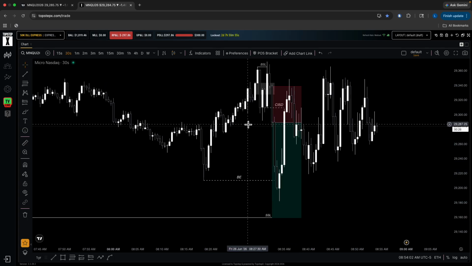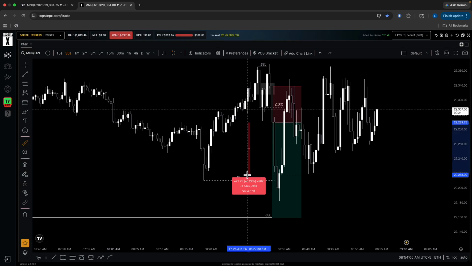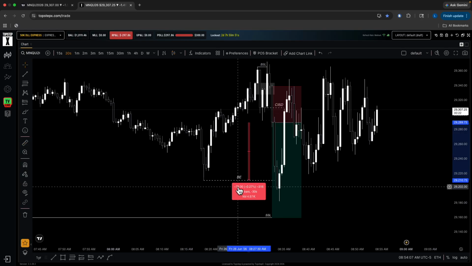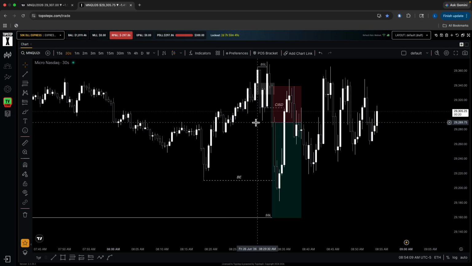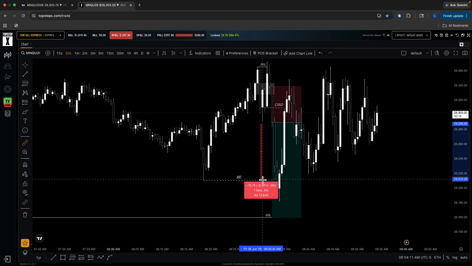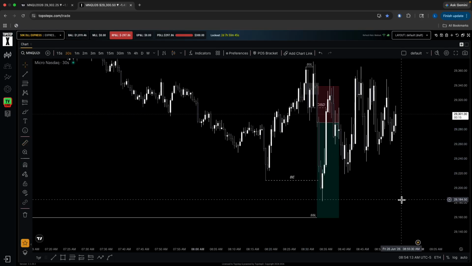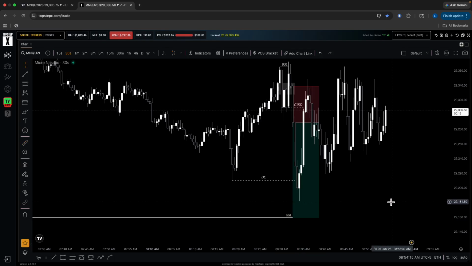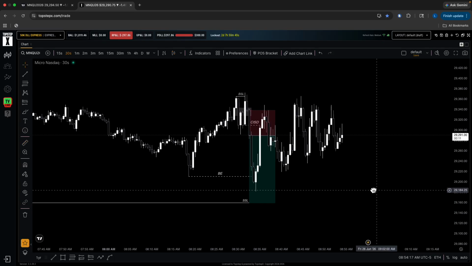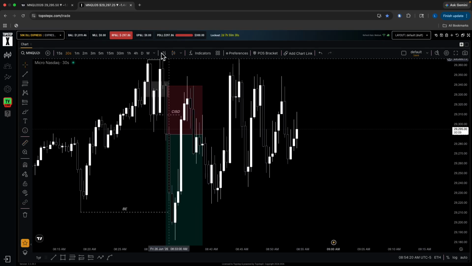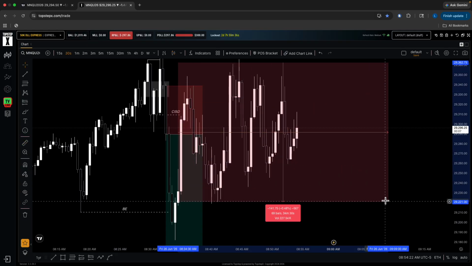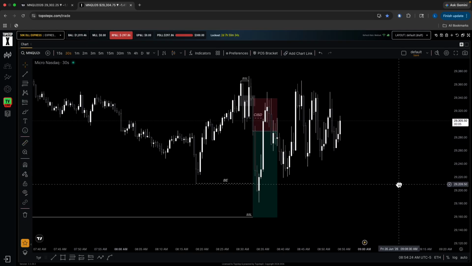Honestly, this is like 80 points you're catching right here. Yeah, this is like 79 points. So this is not at all a bad trade, just entering short here and taking full position off. But personally, I just really wanted to see a move here. I still think that we'll get this move today, but as you can see here, we're just completely jacking around right now. The market's doing absolutely nothing.